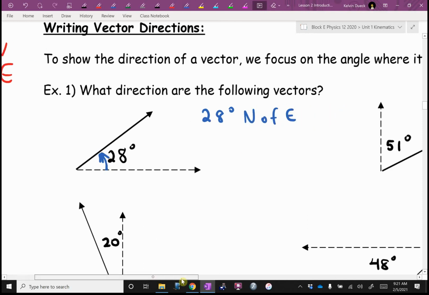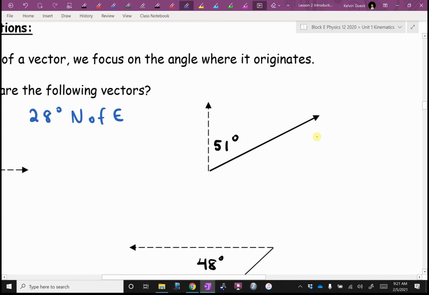The next one over to the right. This is 51 degrees. What's the nice line direction? Percy, what's the nice line direction? It's not going to be dotted or solid in your diagrams because you're going to be drawing these. What's the non-slanty nice line? Of north. That goes last. What direction from north do I need to go to hit the slanty line with my eyes? This would be 51 degrees east of north.